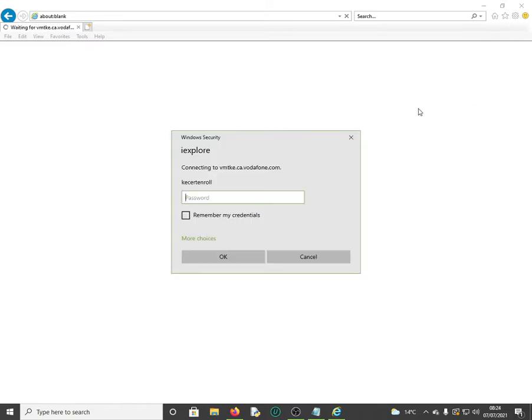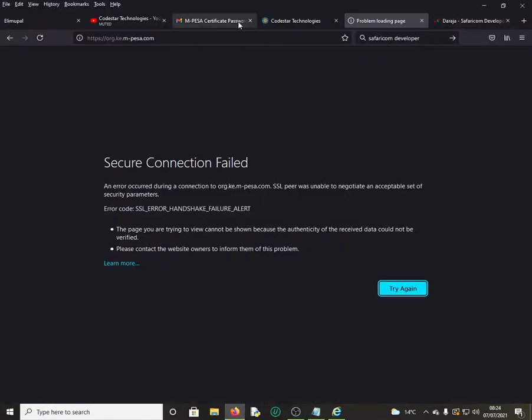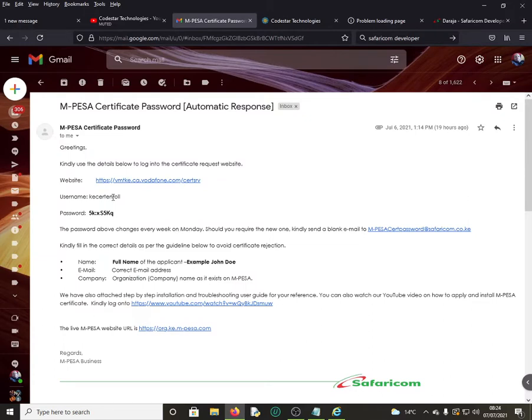So either you can go to internet settings and add this web address to the trusted web addresses which you can access on your machine. So it's asking us for the password, and before that I wanted to show you the settings, but let me first of all log in using these credentials which I was provided on my email here. So this is the username, and for the password I'm going to use this one because I changed the password yesterday, that is not today.